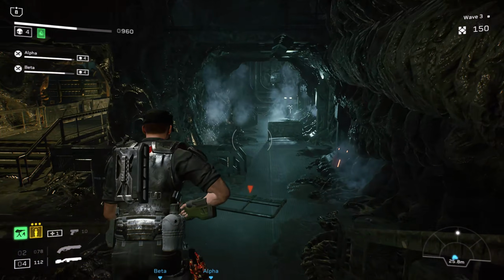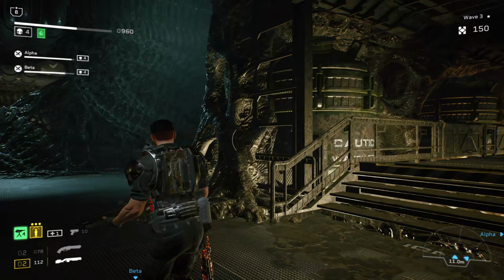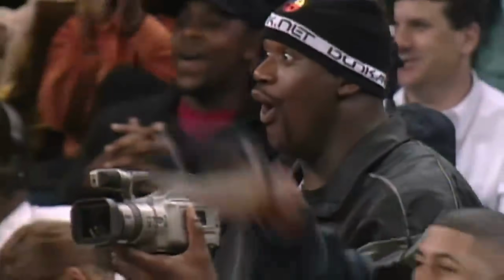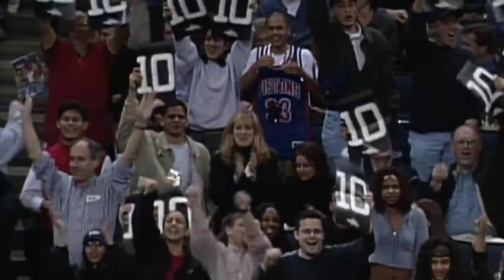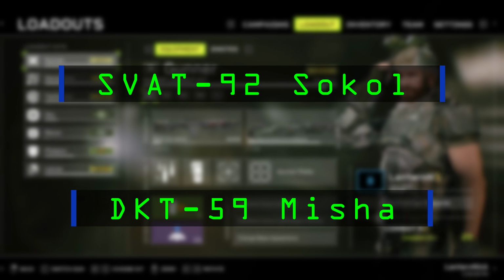All right, moving into number 2. I've got to tell you, I've got a tie on this one. Judges? Let's go home! Coming in tied for number 2 is the Sokol and the Misha.